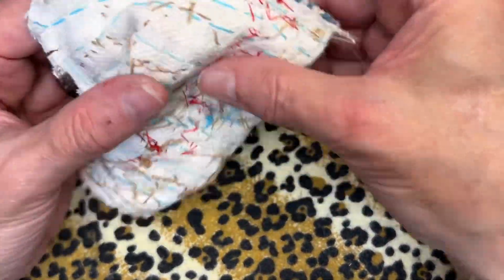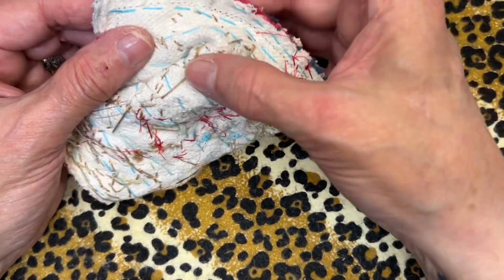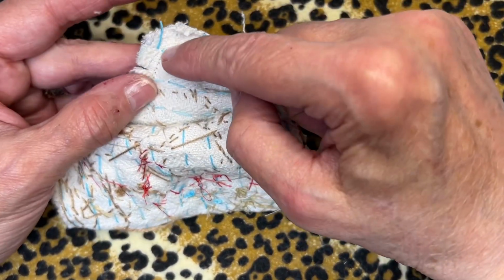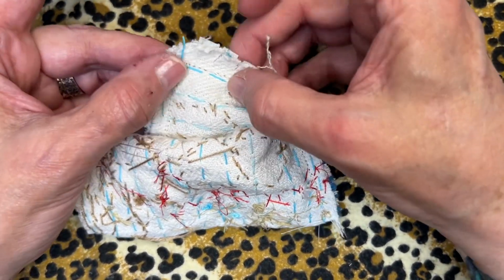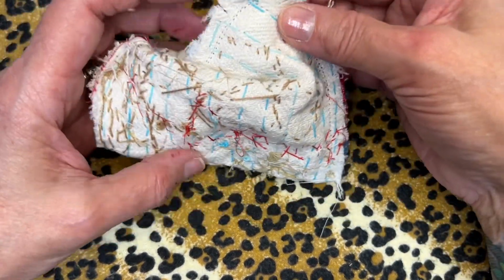Okay, so I'm back. I sewed around it. I did double stitching because it's going to take some abuse. I went around it here at the corner. I clipped around here, not the whole thing. I just clipped here, and I cut off some of the bulk there, not all of it, because then it'll just fray into the corner.